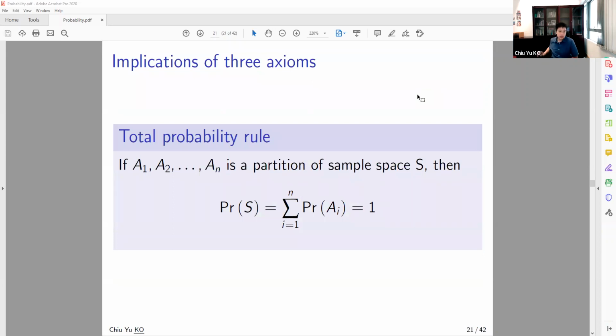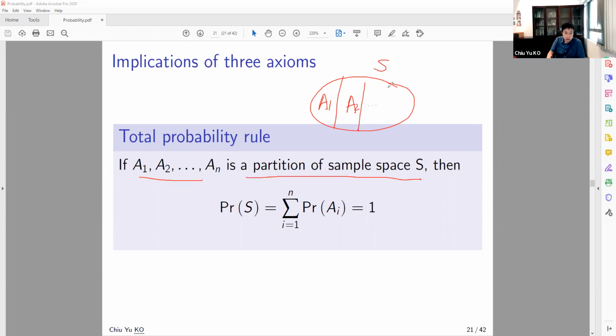Then we are going to this one. I hope this is now not something difficult to see. Actually, we had this when we talked about if A1 up to AN partition the sample space. Remember what they mean: the sample space is cut into A1, A2, up to AN, and they are mutually exclusive and exhaustive. It's like cutting a cake into different pieces, and the sum of them is 1. So you divide them into different cases and you analyze. That is the rule, and how this rule can be useful, let's see in the example on the next page.